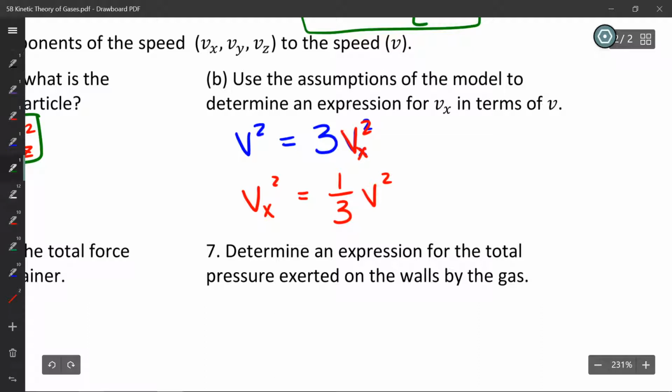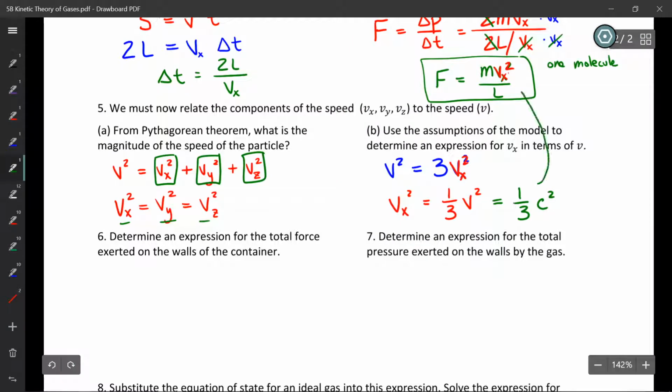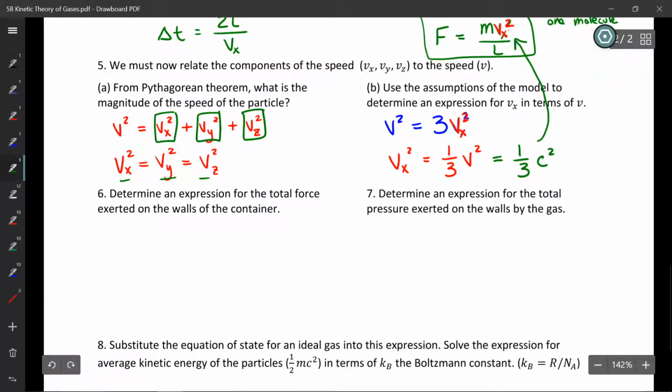And then this is where we're going to make our substitution. Instead of saying V as being one of those three, we're just going to say it's all of them. We're not going to distinguish between whether it's the most probable speed, the average speed, or the RMS speed. We're going to use this as our value of what Vx is. And so you guessed it, we're going to take that and substitute it back into there, and that's going to tell us the total force.